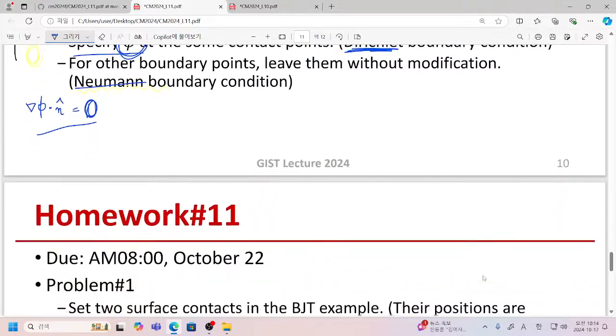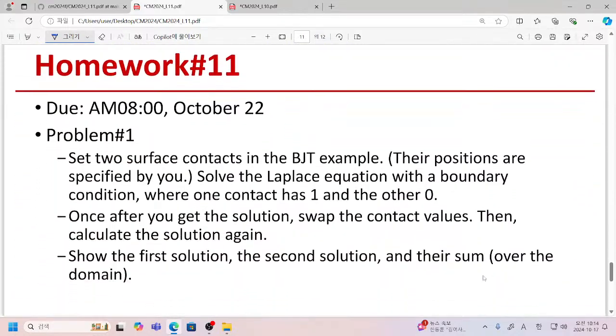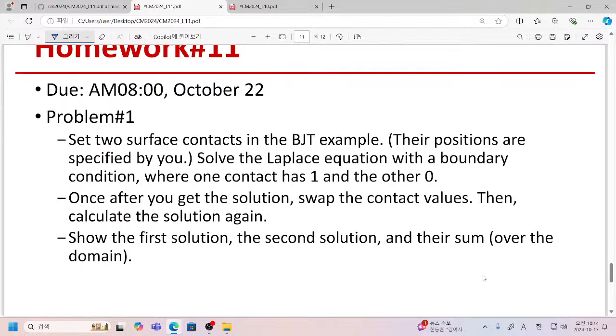So our homework is typically quite challenging today. So that's the reason why I postponed the announcement of this homework to lecture 11, not lecture 10, because if I gave it as homework 10, you would have just 2 days to perform it. But now we are on Thursday and you have 5 more days to perform homework number 11.